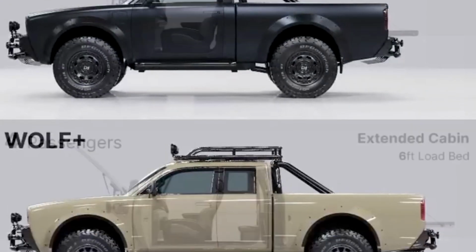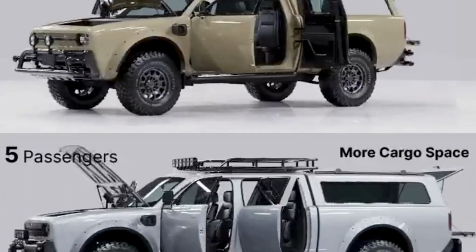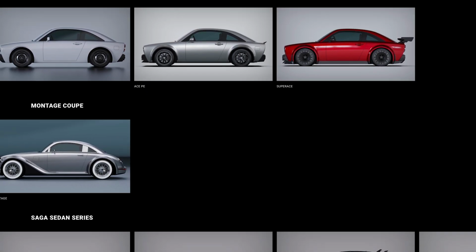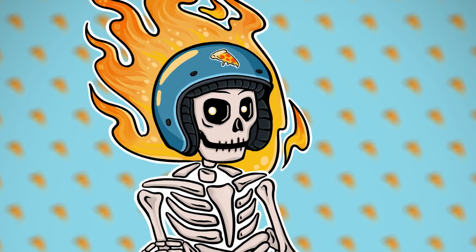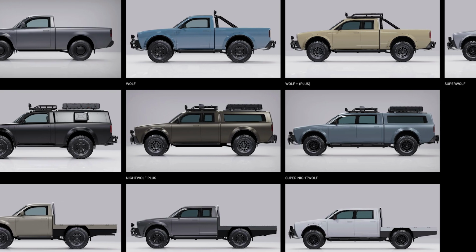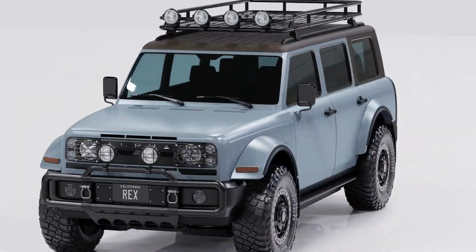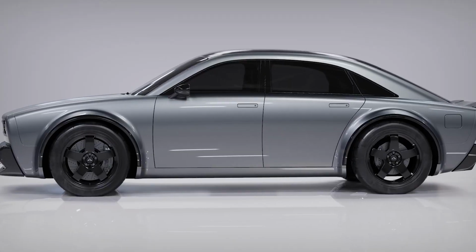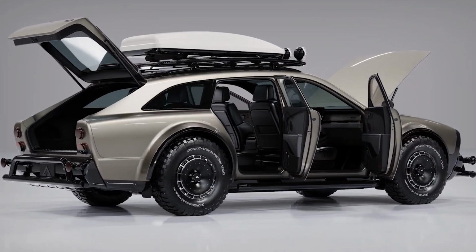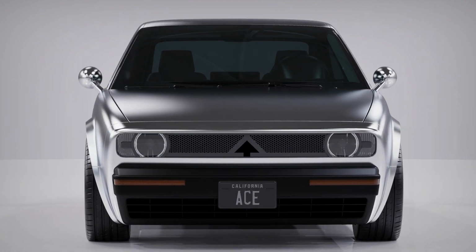Along with this sweetheart of a truck, they've got a coupe, a crossover, a sedan, a quote-unquote montage coupe, and an SUV, all of which have several different versions and flavors. I'm counting 10 versions of the truck, including an extended cab version, a full crew cab version, there's a 2-door and a 4-door SUV, there's a regular sedan, and a shooting brake version of that sedan, a couple flavors of the crossover, 3 flavors of the coupe. So, you see where I'm kind of going with this?